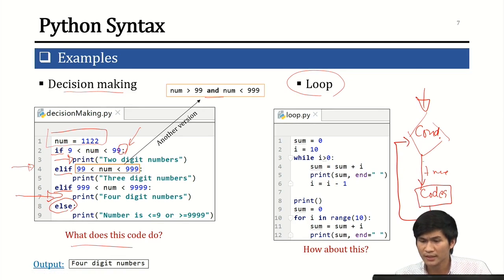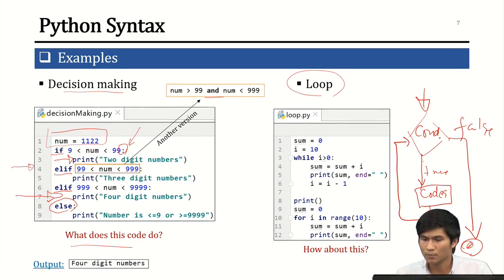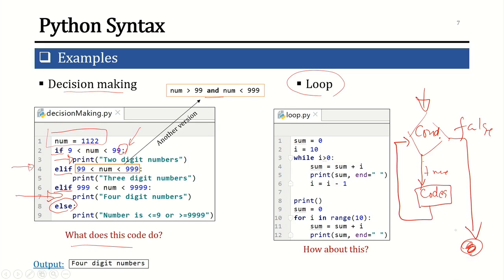But if the condition is false, let's say it has failed here, all the code inside the loop will not be executed, right? So in here, it will break out of the loop and stop the loop from running. As you can see from here, we have while loops and we have a condition. We use the colon again, just similar to the way we write decision making.